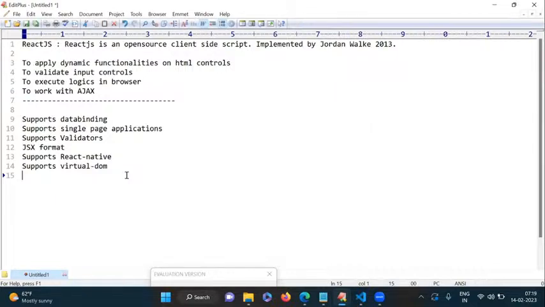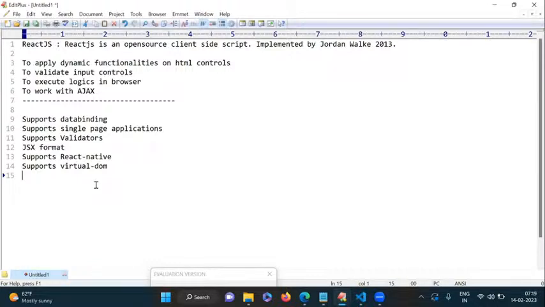Whatever modifications we perform on the browser, only those are updated on the real DOM instead of reloading it again and again. That is the concept of virtual DOM. It is clear, it supports that virtual DOM concept. Got it? Fine.